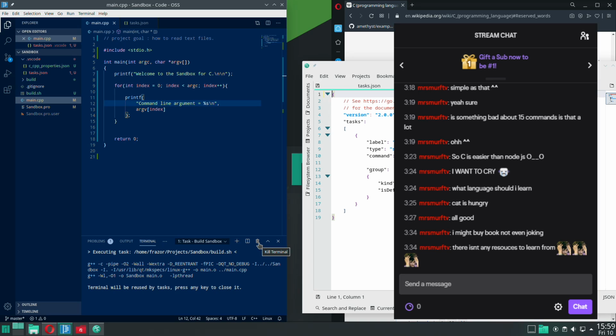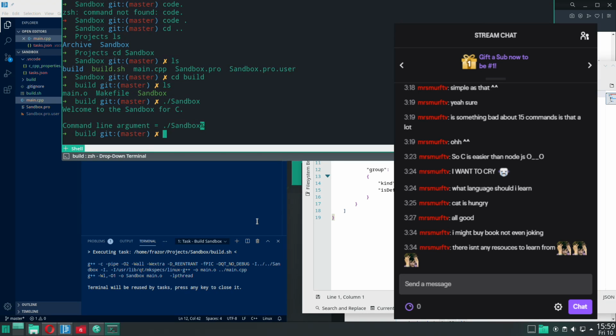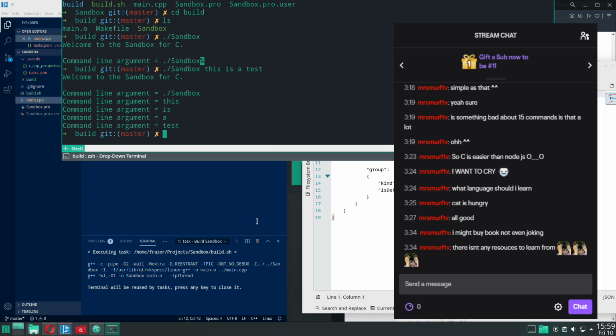Back up here, however, let's put: this is a test. So now you know what that argv and argc do. It records what is entered on the command line, so you can pass variables in to sandbox.